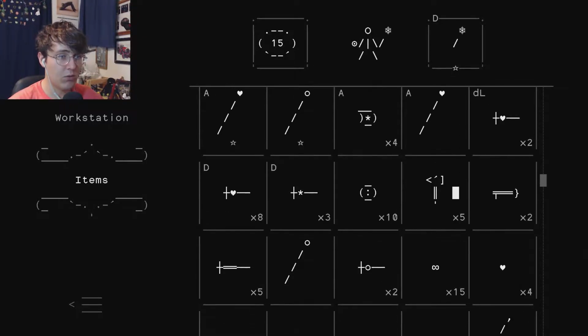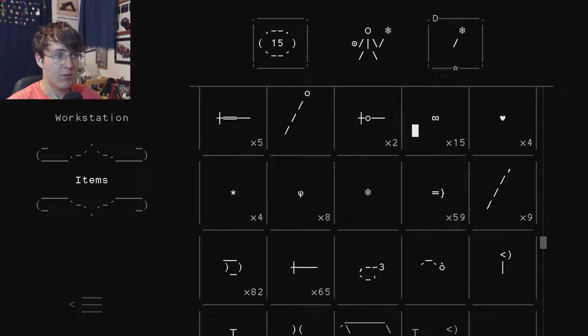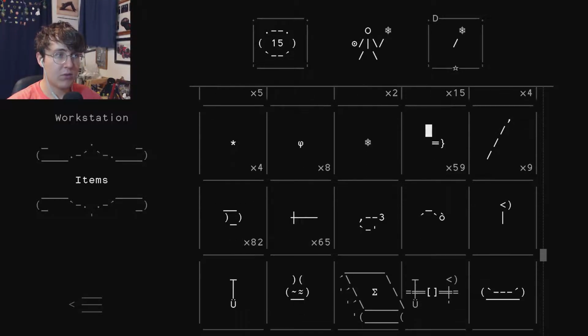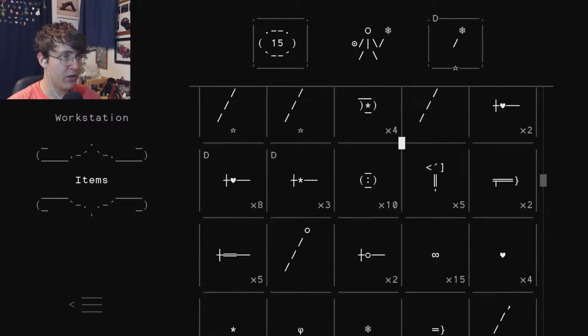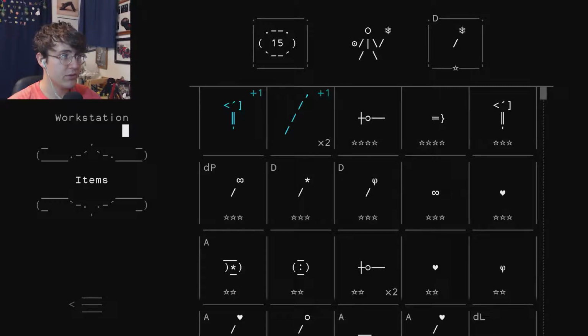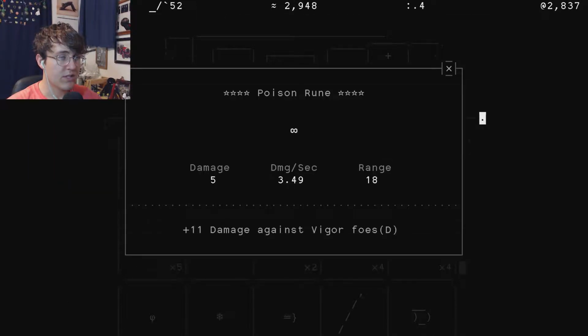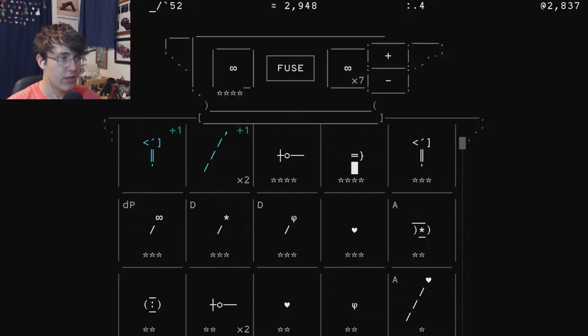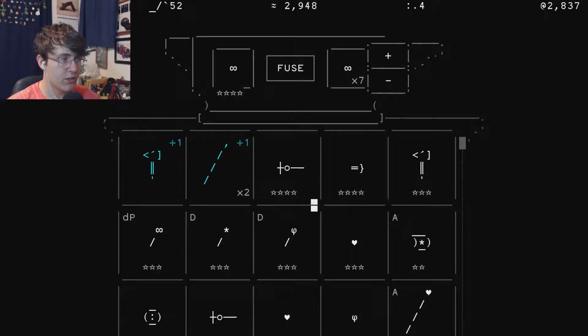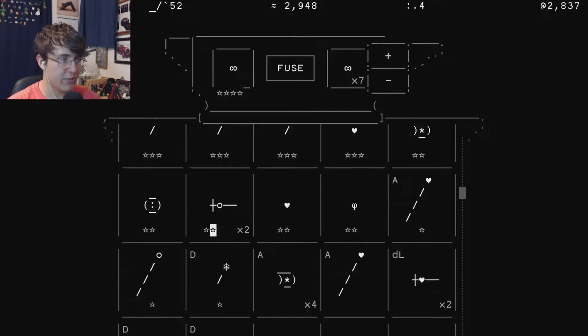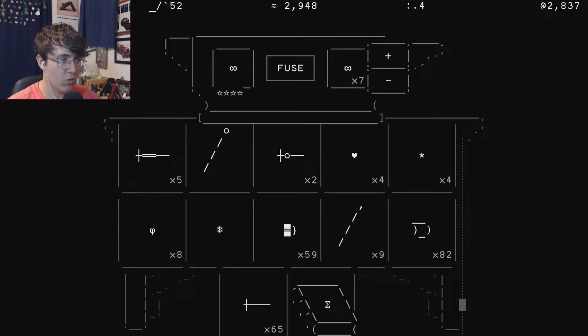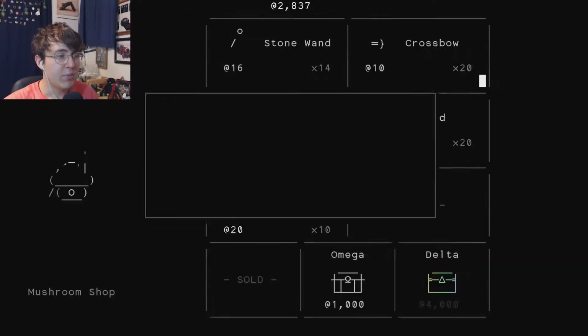So I just got to deck out, because I got a bunch of poison runes, so now I just got to deck out the poison aspects, and then we can be all set to go for the mushroom people. Okay, now we got 4. Does 11 damage, that's good. And then, there was that wand. We're gonna do wand too. We need to get a bunch of wands real quick. I got a bunch of stuff too.